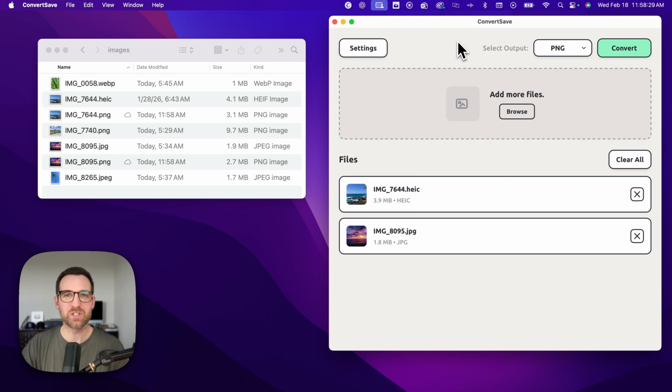And you don't have to upload your files to any weird, sketchy websites. It actually works offline. So you can even turn off your Wi-Fi and it will still convert all of your images. It can batch convert images. I've tried over 1,000, so whatever your computer can handle, it can do.